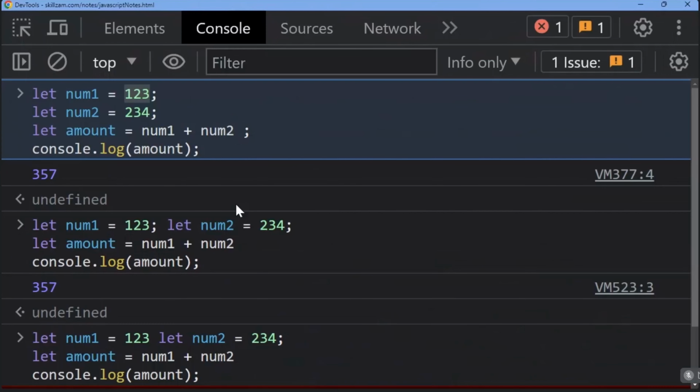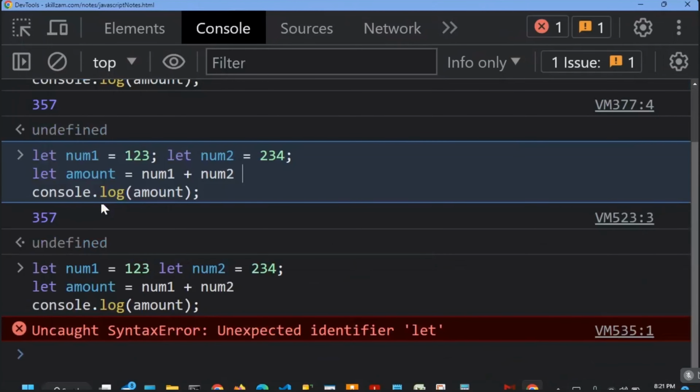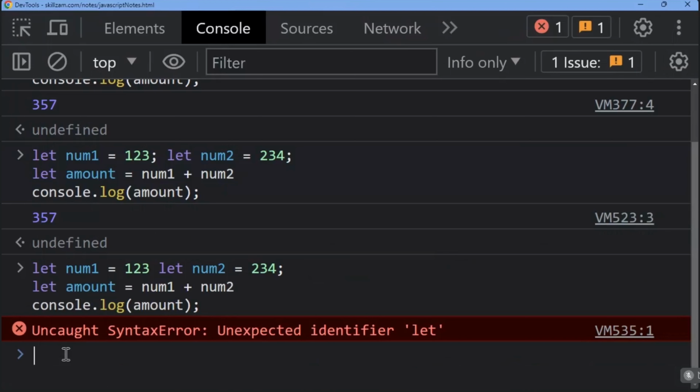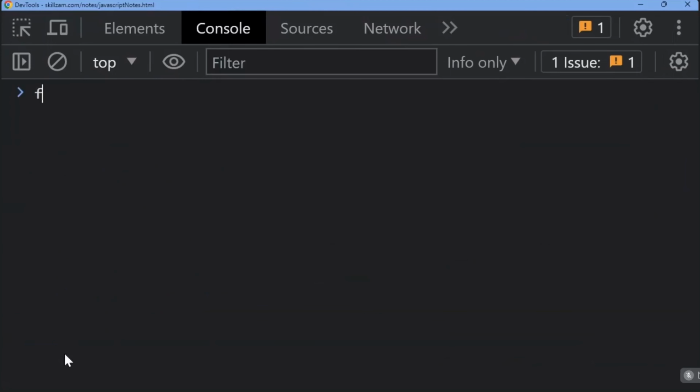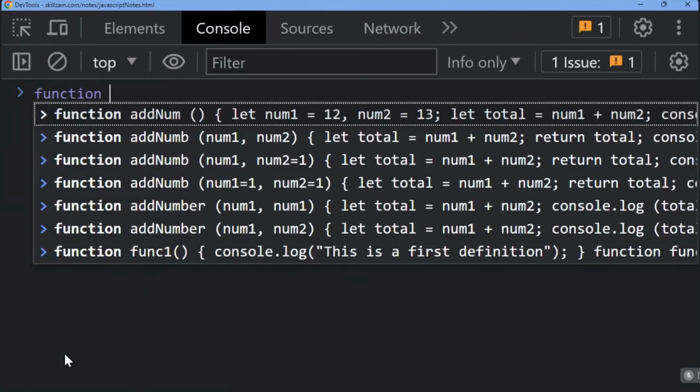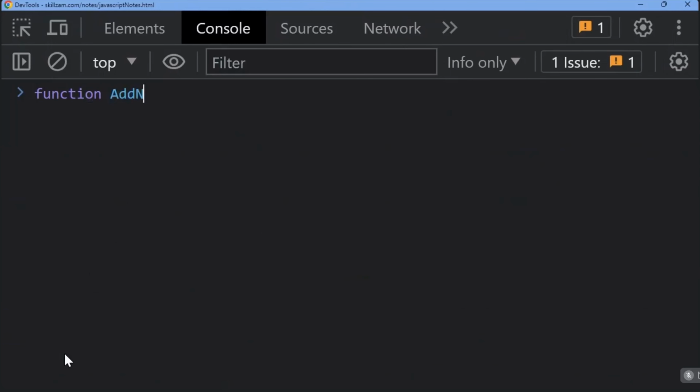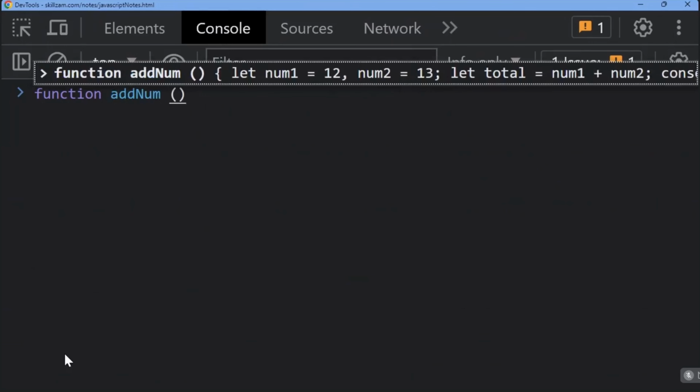One example, what you saw, is a variable name. Now there is also a name that you can give to a function. For example, I'll clear the screen, which is Control L. Let's say function is a keyword, and then I'm writing a function name, let's say addNum. And then there are parentheses, which, if the function contains any parameters, you can give them. If it doesn't contain any, you needn't. Okay, maybe I'll use this.